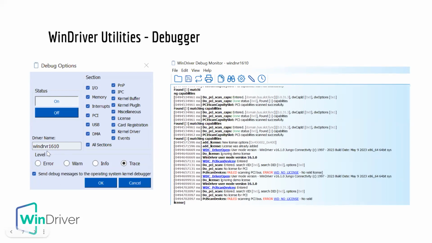The driver name should be the kernel module name of your driver. So if you are working with WinDriver, or you have a kernel module or an INF that relies on the WinDriver kernel module, you can leave it like that, because then it logs all the kernel operations from this kernel module.